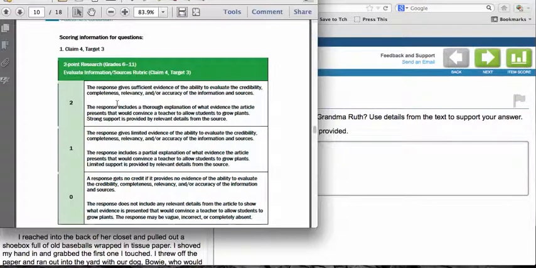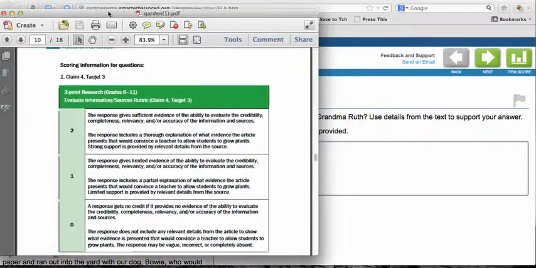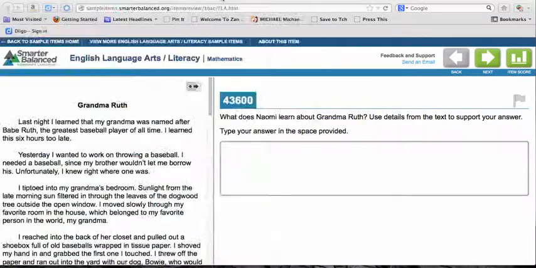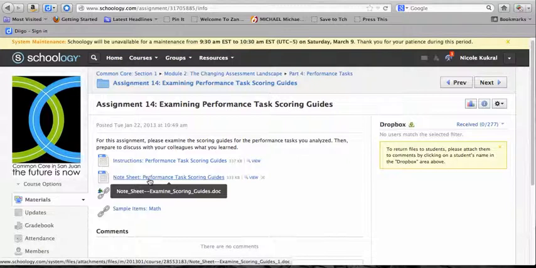One of the things that we're asking you to do here is to just make observations about the rubric and then think about how this level of scoring differs from the current way that the assessments are scored, that sort of right-wrong paradigm, or one score for a piece of written text. And in order to help you think about that, we've provided a note sheet for you in the Schoology area. You can click it there, download a copy, print it, handwrite on it, type directly into it. Remember, if you're using an iPad, you need to do this on paper because the Word document doesn't show up. Or it shows up, you just can't interact with it.